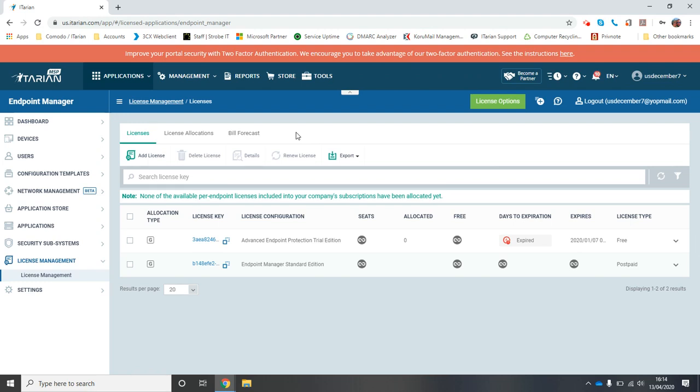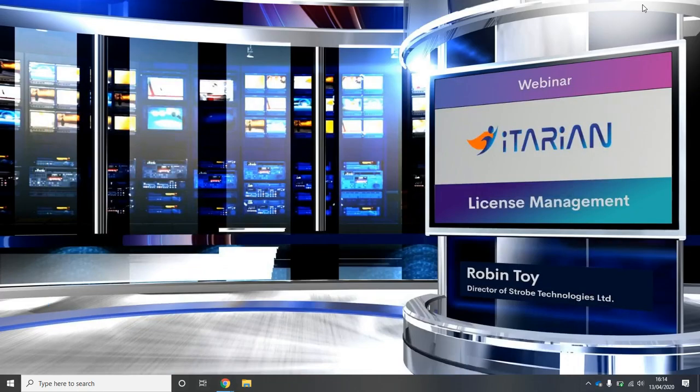The other thing that's really, really different with the Endpoint Manager licenses, with the post-paid and the standard paid upfront license, is that they have a different way of operating. They work in a scenario where they are known as cost neutral, is the term used.